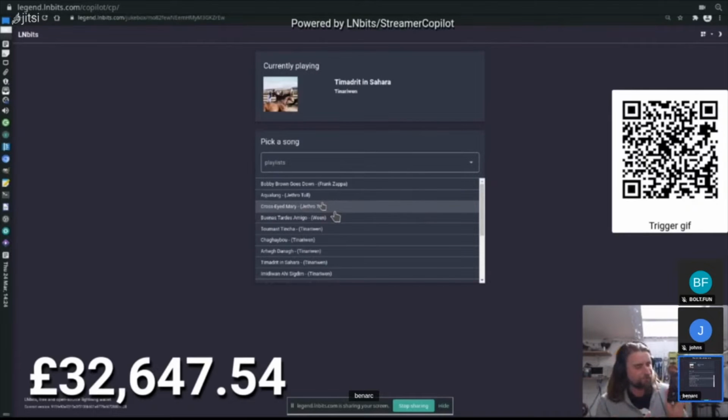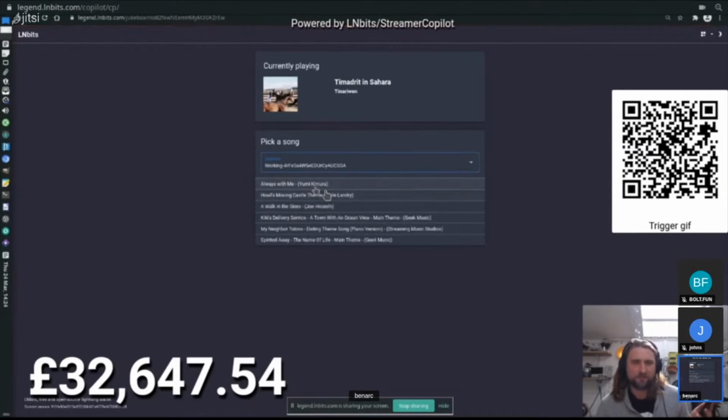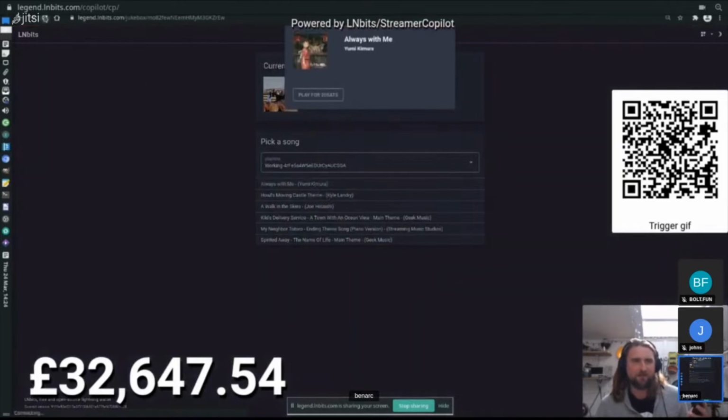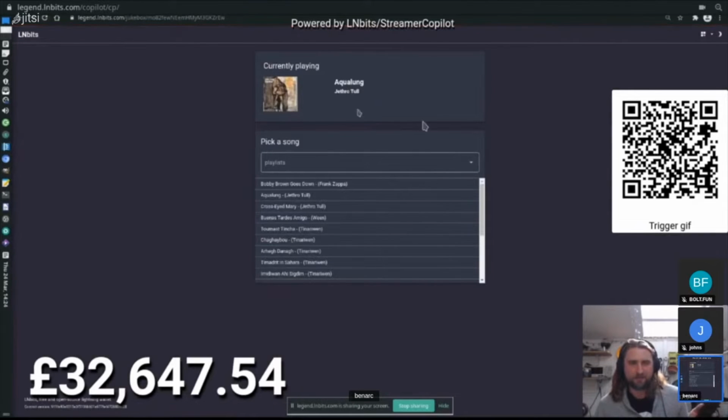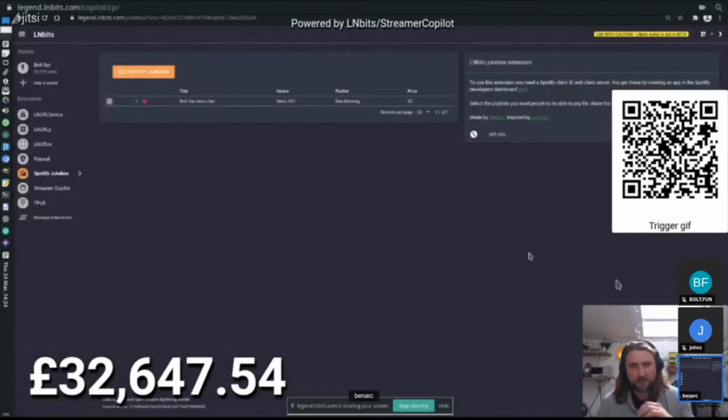So this means the cafe can plug this into their speakers, share this page on an iPad or whatever, or have a QR code people can scan, and then there's playlists which they've got access to, and then people could just click on a song and then play the song if they want to. There we are. We can see Aqualung playing by Jethro Tull there. So that's pretty cool. This was based on a project from a Lightning Hack Day, actually, the one we had in New York a few years ago, by this guy here.